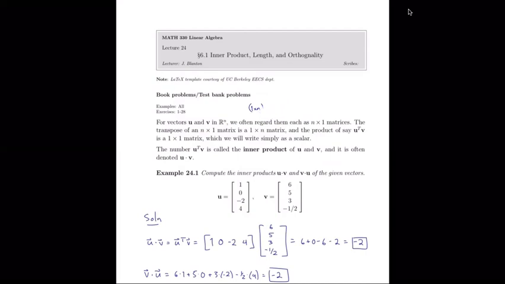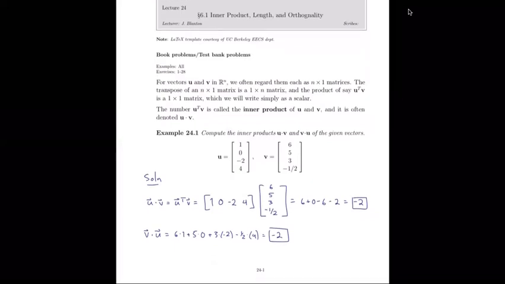So that's the idea of defining the inner product, and we'll see that it'll match all of our notions of inner product that we might have coming into this. So we define the inner product u dot v as the product u transpose times v. Now note that we don't get that backwards, right? If you do u times v transpose, that's an n×1 times a 1×n, and we're going to form an n×n matrix if we do that. So you really want to be careful with the dimensions. But if you've got any experience with the dot product, you'll find that the inner product is exactly the same as that.